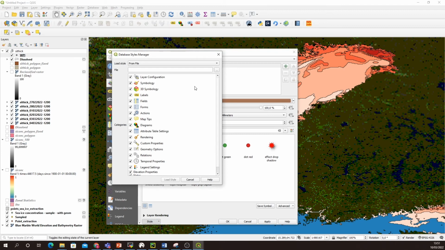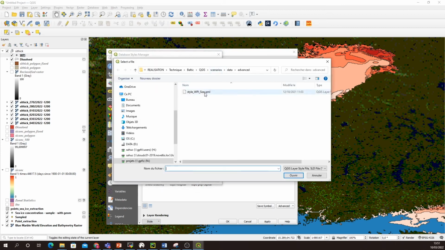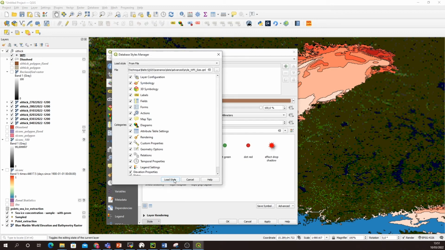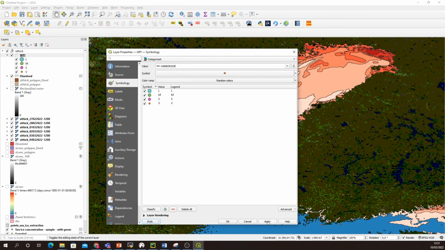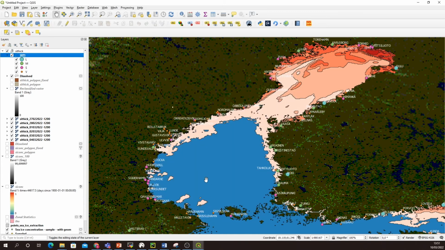Click on style, load style, and here we are going to browse to the style_WPI_size.qml style file. Open it, click on load file, apply this style, which is representing dots with size according to the size of each harbor, from large to very small harbors, and with their names. Click on apply and OK.